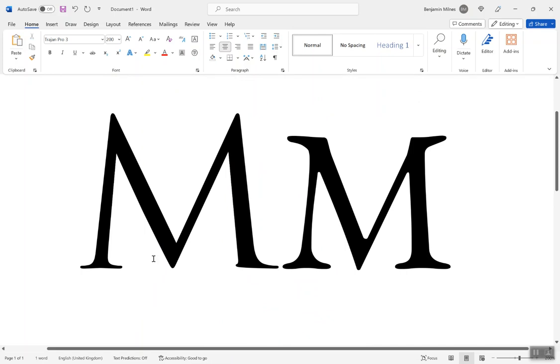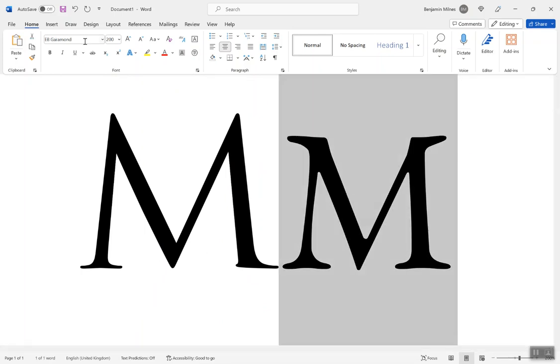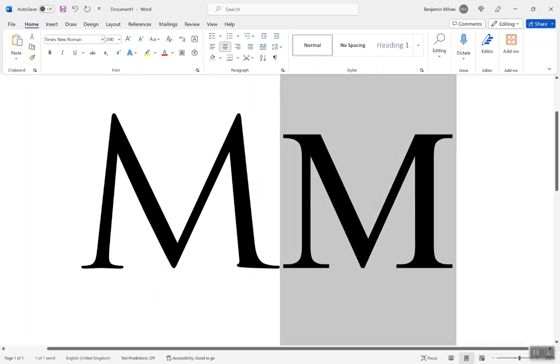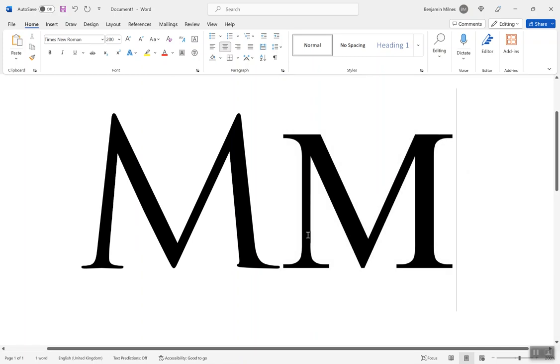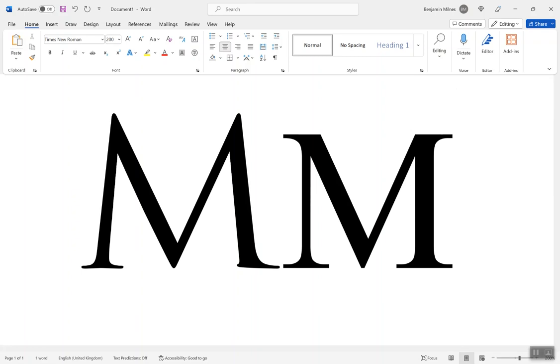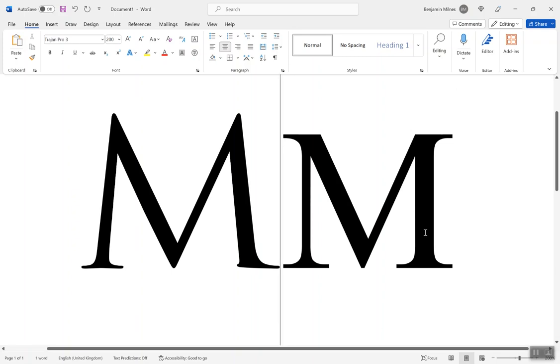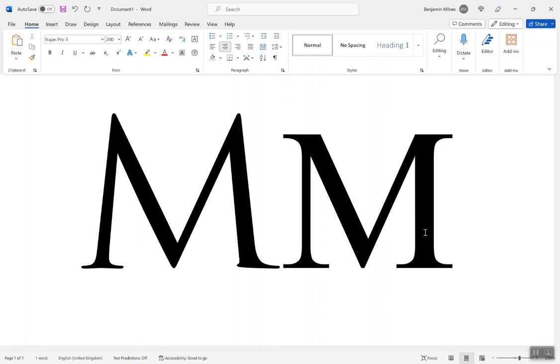We have, this is one of the interesting differences. If I change that to Times New Roman again, Times New Roman has these vertical lines for the sides of the M, which really affects the overall look of a font. And that's almost characteristic of Didone fonts, that strong verticality.